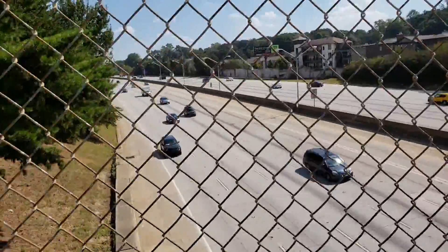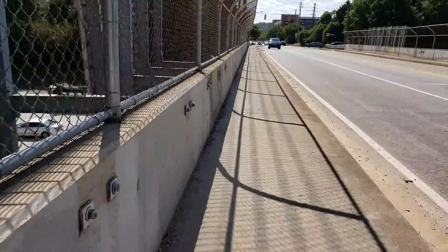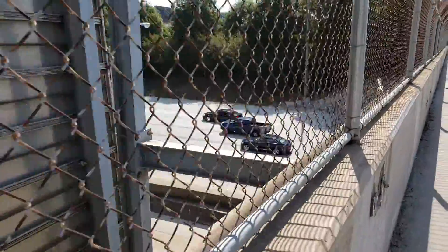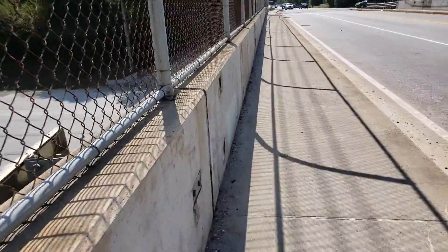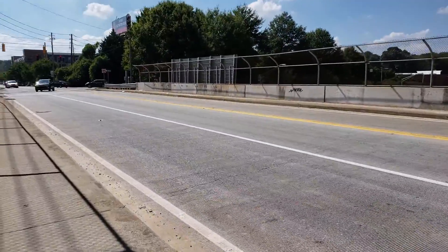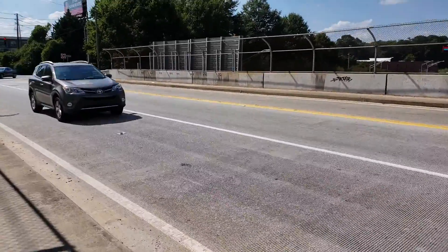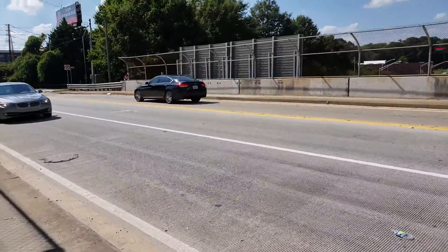It's always interesting to walk across the freeway like this. My understanding is you're going to have to build another bridge across I-20, which will come right through here, for the pedestrian trail. And my understanding is that the transit component — that is the light rail transit — will go in Bill Kennedy Way, right there in the middle of the street, so it will have to negotiate traffic along the way.